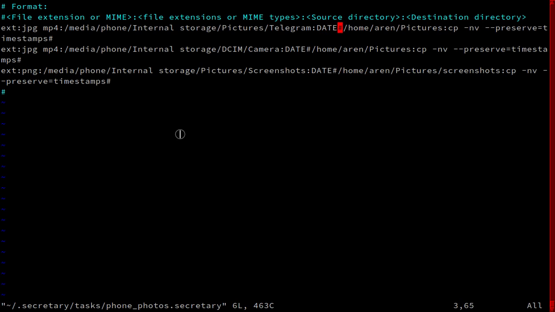If you don't want that, just get rid of it, and it'll just copy from the source directory in a flat way, mirroring whatever the structure is here straight over to there. And then the last field, you specify the operation that you want: copy in this case, then my switches, and then we terminate the line with the hash symbol here.